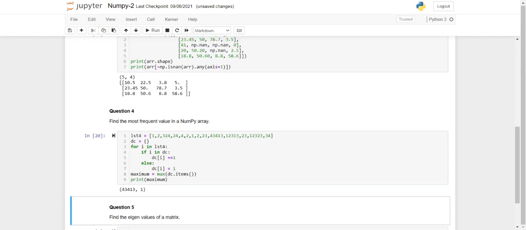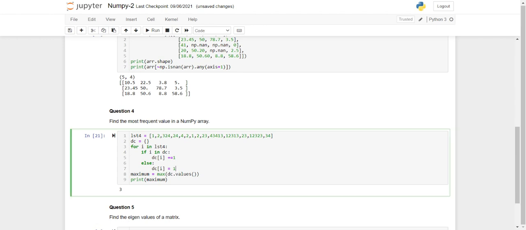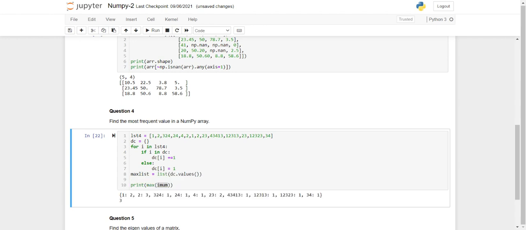Wait. Okay, yeah, I used items instead of values. So I need to convert the dc dot values into a list. Okay, so I get my list of all the elements. Now I'll print the maximum of this max list.